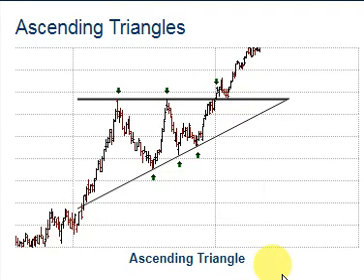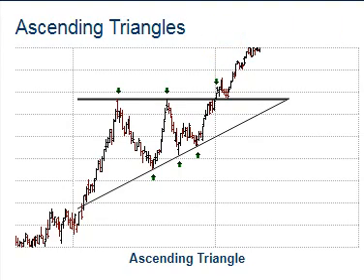Then the last one: prices must cross the chart pattern from side to side, leaving little white space within the body of the pattern. So you don't want this to be up here, then we have this, and then there's a huge white gap in between. That's what you don't want to see. You want this filled up. Do you see how that's filled up in there? Not a lot of white space. You have a little bit here, but that's still not too bad. So you really want this to be working in terms of the price action in there. And then, like I said, you'll have that breakout a lot of the time, 70% to the upside, 30% to the downside.